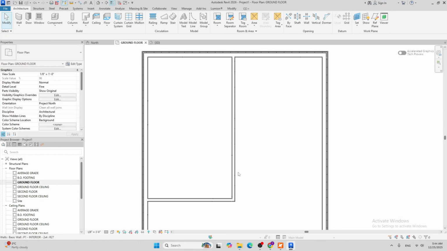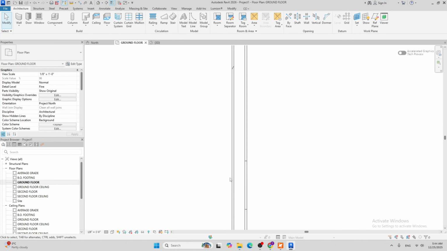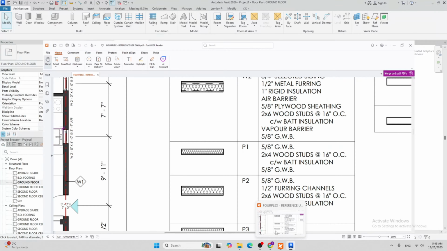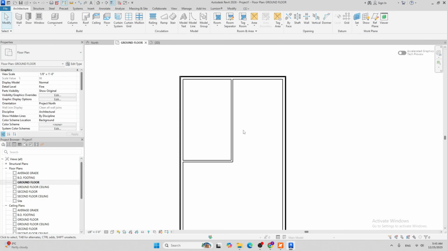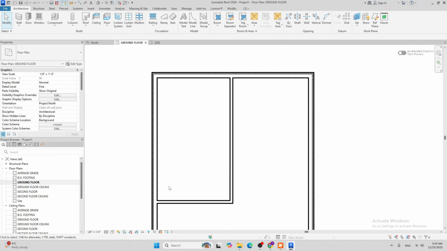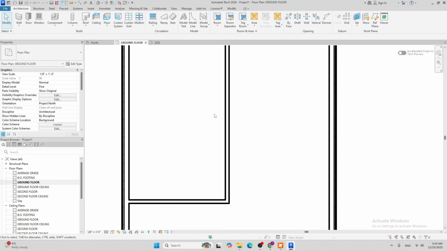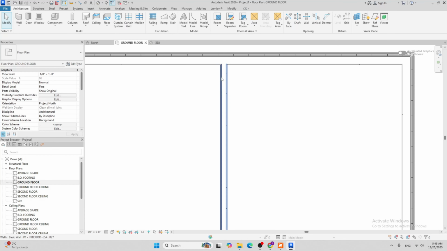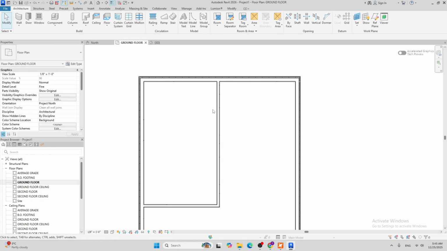So this is a partition 1 with 3 layers, right? 2 gypsum board and a wood stud. So it's right there. But when you guys print it as a PDF, it will still show dark lines, with the proper line weight setting. But on Revit you can just set it to thin lines so you can see the lines like this. Just to be easier to work with.